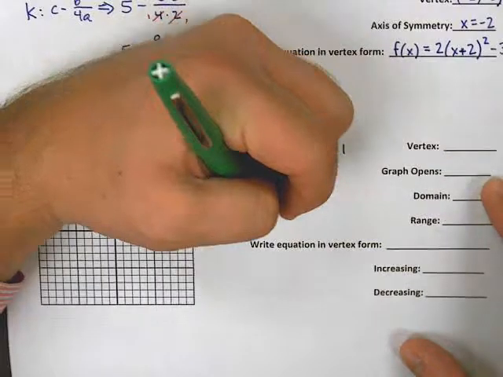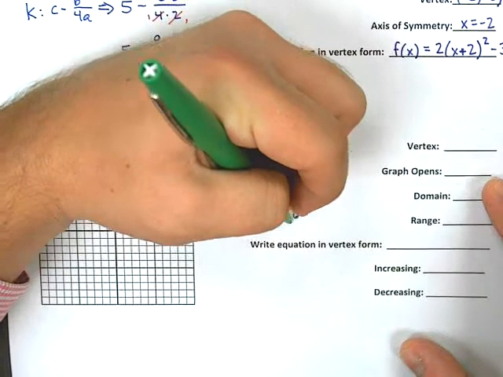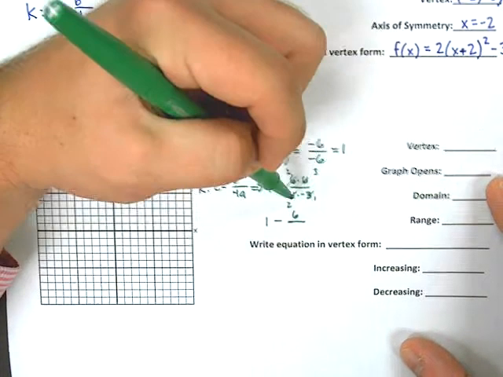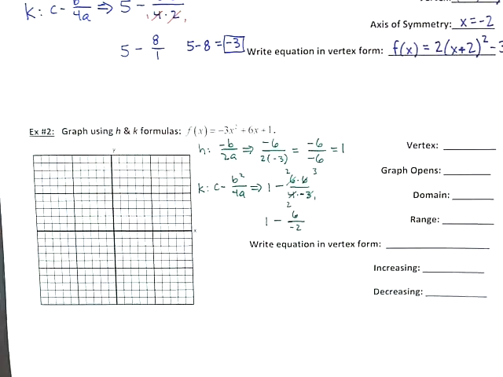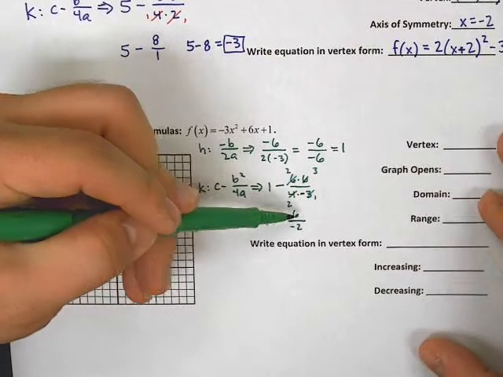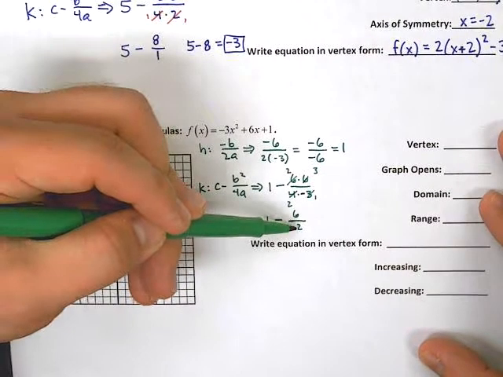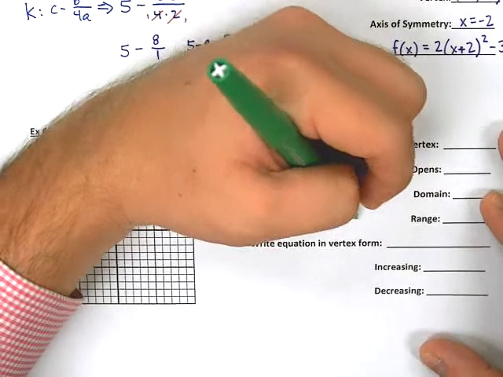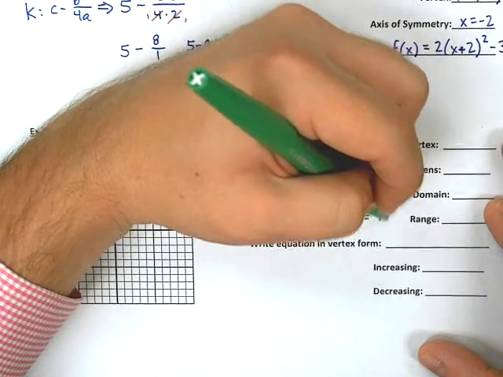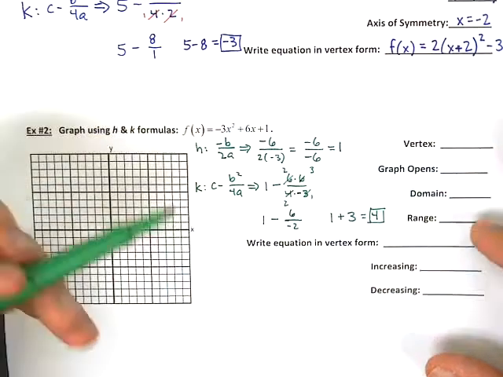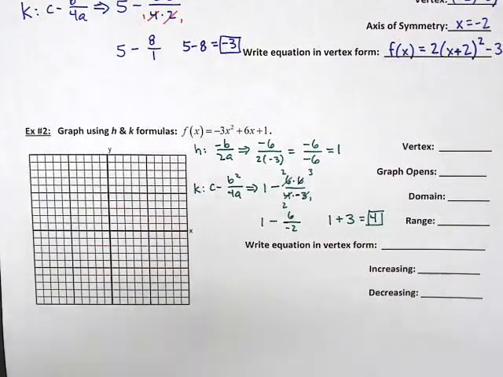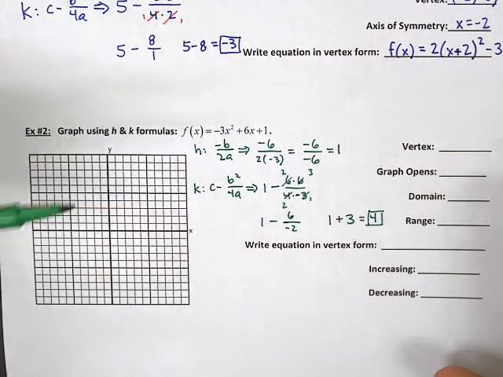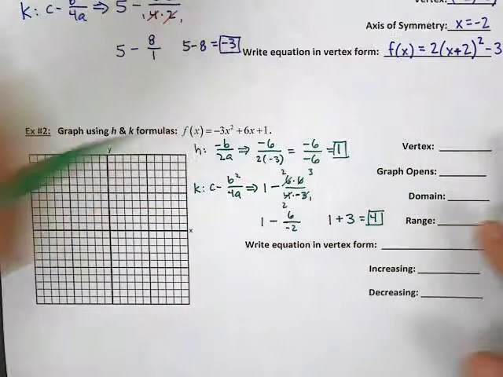I'm getting a little lost. So I have 1 minus 6 over, and be very careful, there was a negative here, so this should be negative 2 right now. And lastly, I know 6 divided by negative 2 is negative 3, right? So 1 plus 3 is equal to 4. So guys, you have to get really good with your fractions again, being able to reduce. The numbers should always be pretty nice in this chapter. We designed that because we were trying to do this without a calculator, so the numbers should work out pretty nice for the most part.